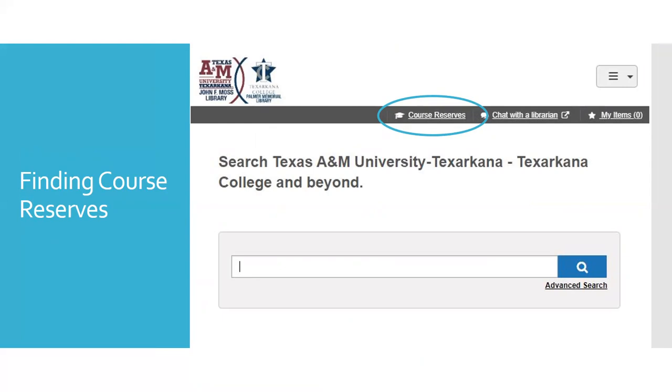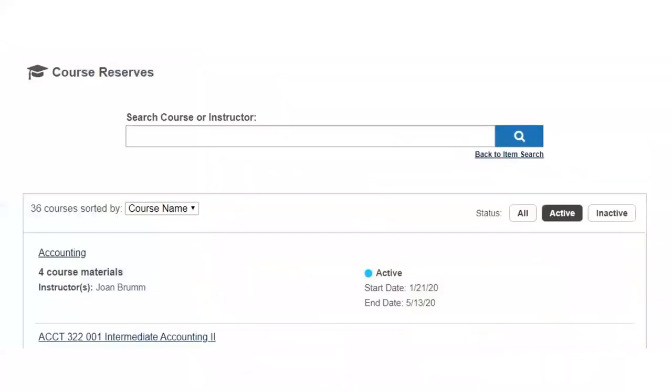On the Worldcat Discovery screen, now this screen you can get to by doing a simple search in that search bar on our library page, but you can only get to it once you're in Worldcat Discovery. So do a regular search for anything at all and it'll pop up. On the Worldcat Discovery screen at the very top, there's that gray bar, and I've got the course reserves link circled in blue here. And if you're starting from the library's homepage, like I said, just do any search and it'll pop you right through to this page.